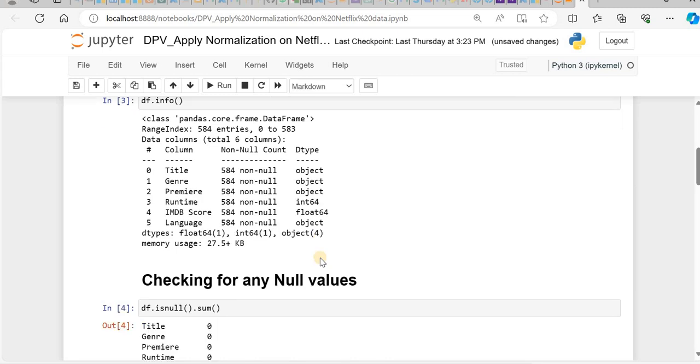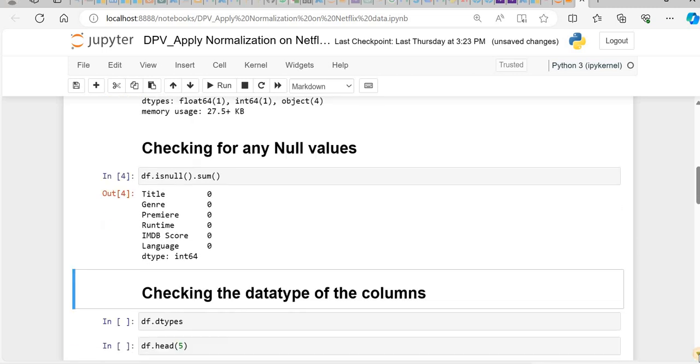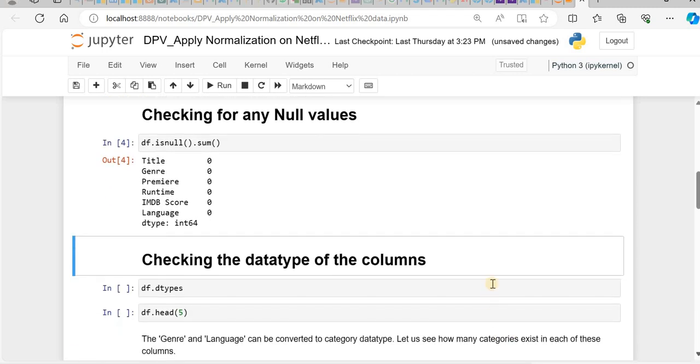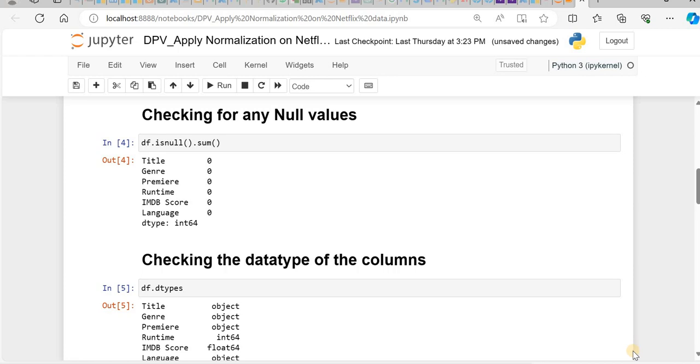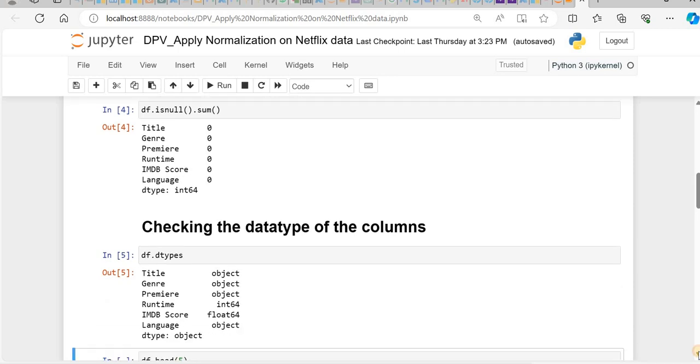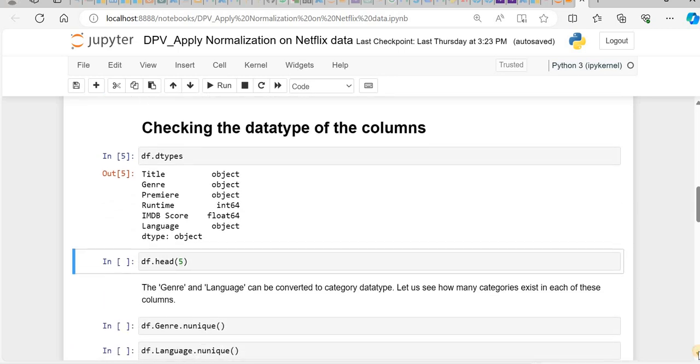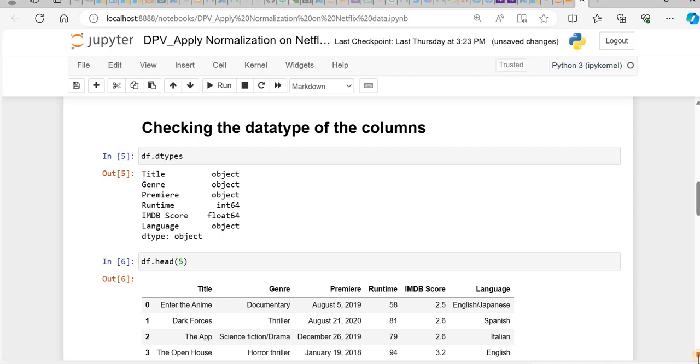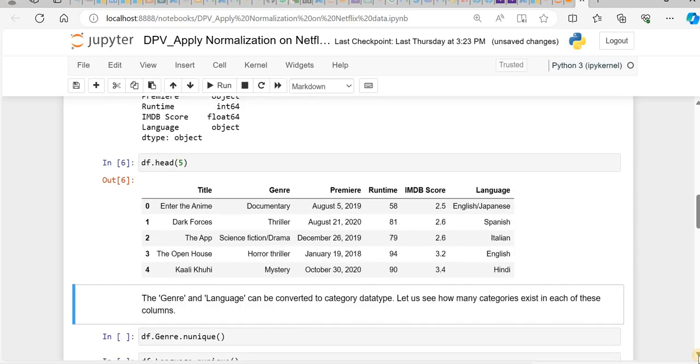Now checking for null values, we can use the isnull dot sum function. Then checking the data type of the columns, df dot dtypes; we have also seen this data type in the info command. The genre and language can be converted to a category type.